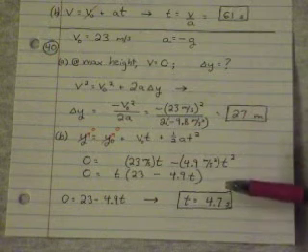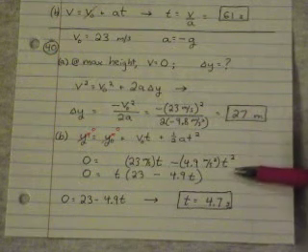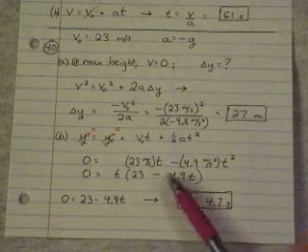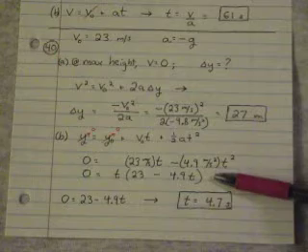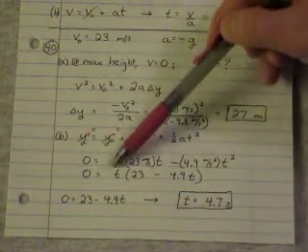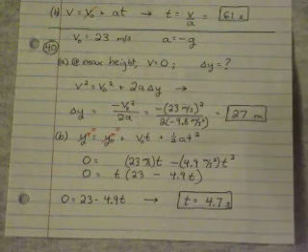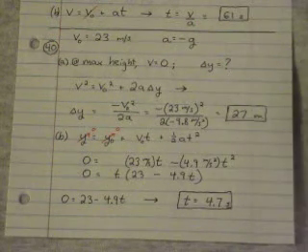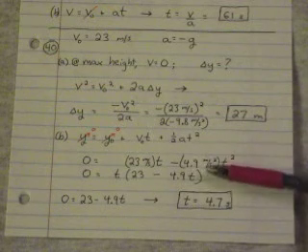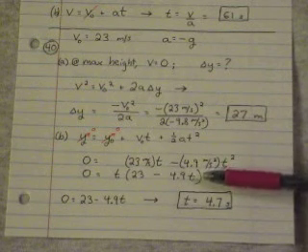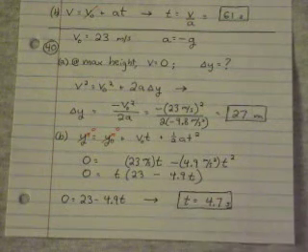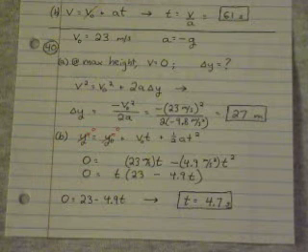To solve for t, we can factor t out, and that leaves us with 0 equals t times 23 minus 4.9t. This gives us two solutions. The first solution is just that t equals 0. That doesn't tell us anything new. That just tells us that at time 0 it was at the ground, and we already knew that. What we want is the second solution. 0 equals 23 minus 4.9t. So you solve it and you get 4.7 seconds.